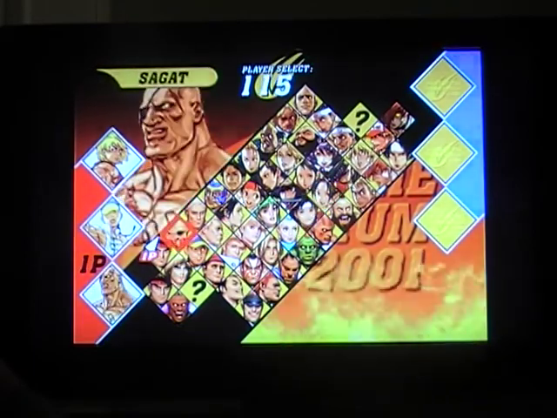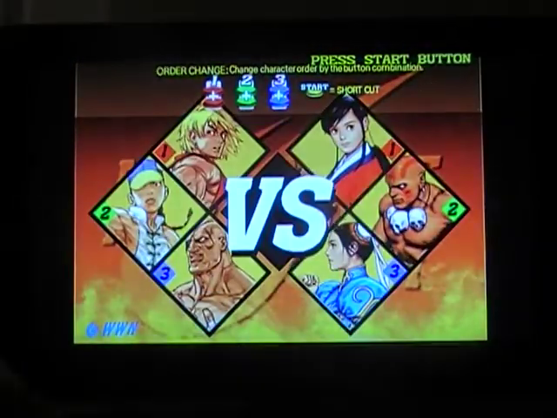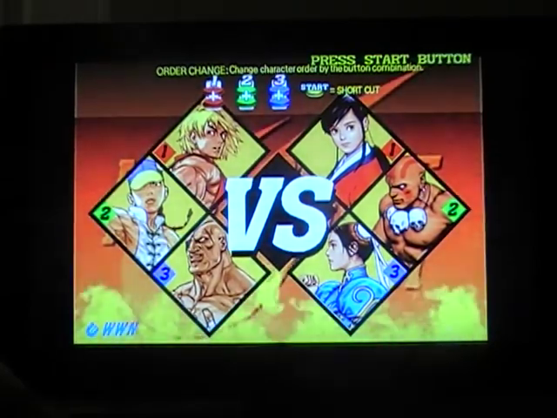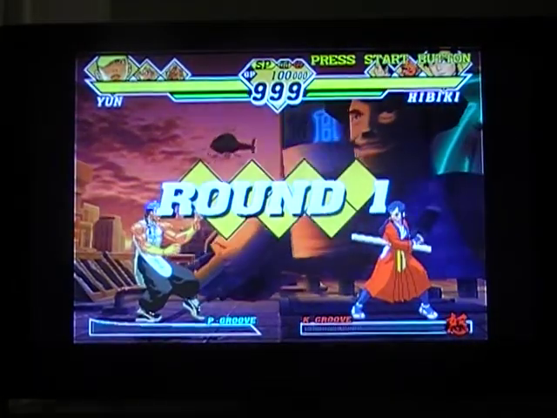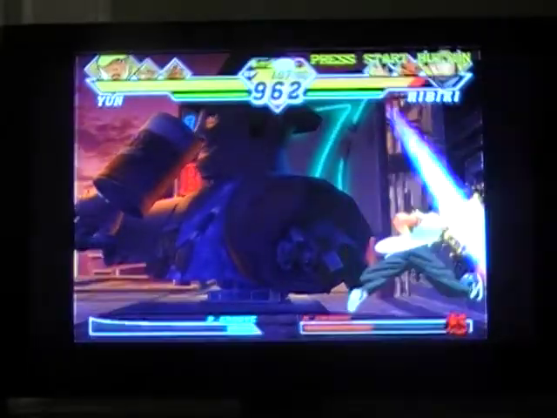Yeah, I pick Sagat. I like Sagat. Tiger Uppercut! You can press start for a shortcut or press any of these two buttons to pick one of your three. Like I'm reading now, you know I picked Sagat first.